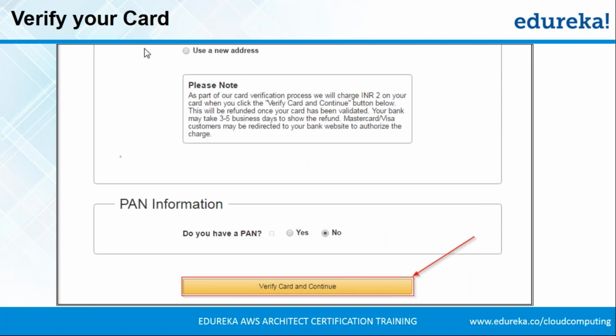After that, you'll be prompted to enter your credit or debit card. So why would you need your credit or debit card? Because this is the way you get charged. If you have a credit card attached to your AWS account, you will automatically be debited. If you have a debit card attached to your account, you will be presented with a bill, and you can pay it using the same debit card that you're attaching here. All right, so you'll be prompted for the details of your debit card or your credit card. You can click in and then click on verify card and continue.